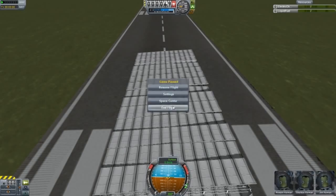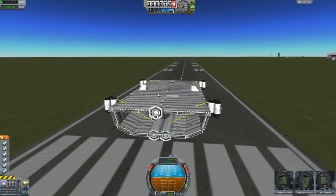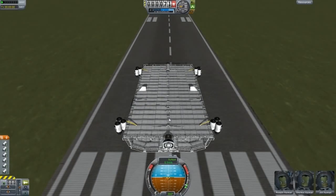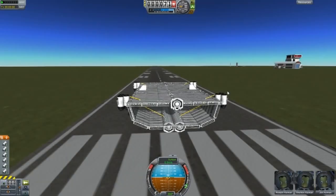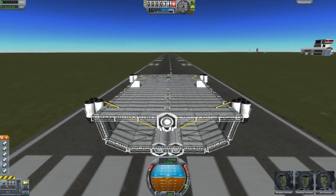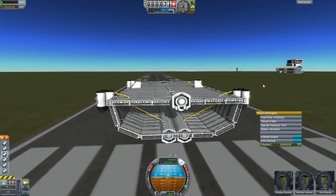I had a better idea which is stronger and more stable and turns out much much better. Now when you make a VTOL with jet engines or turbojet engines, the problem is that they are inconsistent. If one side lifts up, that can change the amount of airflow going into the engine, which would increase its thrust by a small amount and put your ship out of whack. That's what happens here quite a bit of the time.